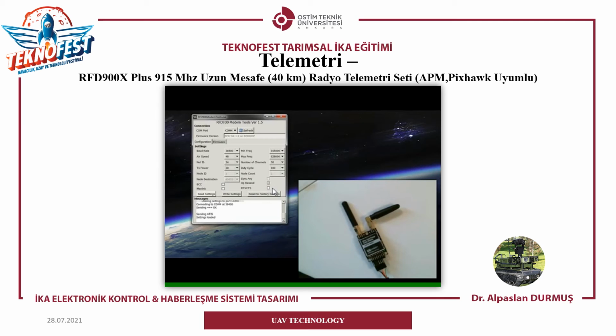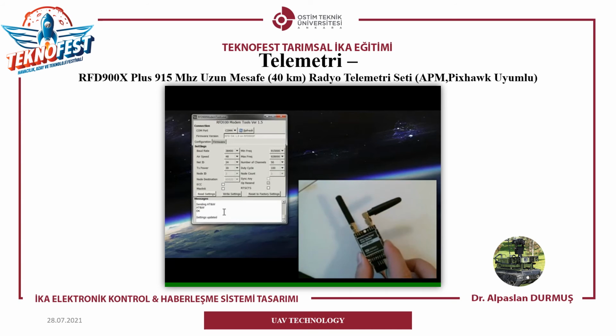Once all your settings here look the same, you go ahead and hit Write Settings. And that will take all the values here and write them to the radio. Once you get this AT_W, that means it successfully wrote these settings to the radio. Now your radio is ready to be installed in the payload and used with the still image system.